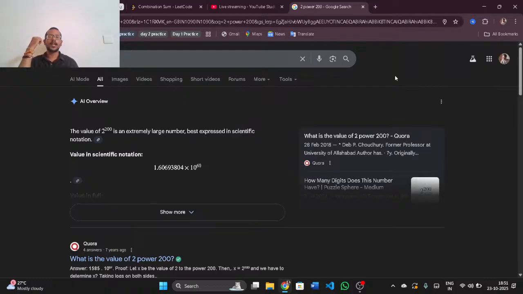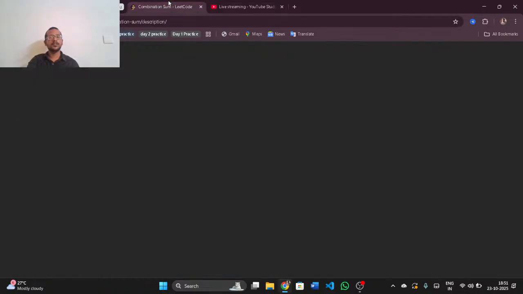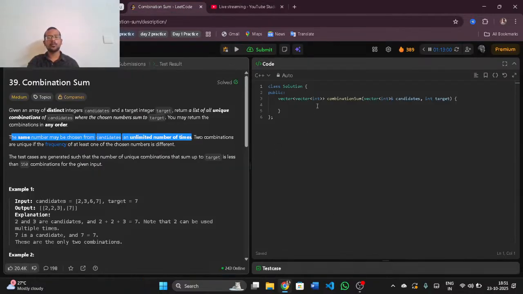How many subsets will an array with 200 elements have? As I said, 2 power n subsets. So 2 power 200 is going to 10 power 60, which is quite large. That's why we are not solving that problem right now.